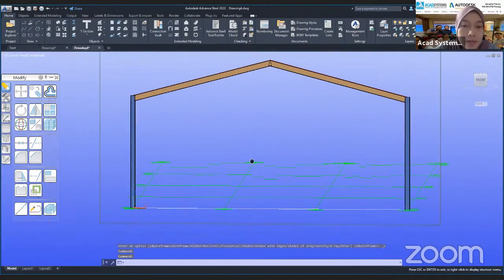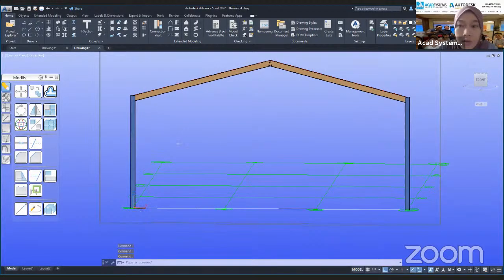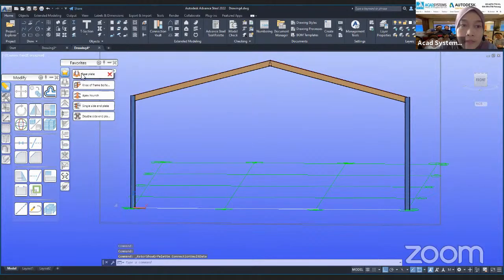So the next one is I'm going to add some connection on my elements. All right, so for these connections, you can find under the home ribbon here this connection bolt. And then when you click on this connection bolt, you can see here there are a few types of connection that we have. For instance, this one is plates at beams, and this one is between the column and beam, and beam between beam, and so on.